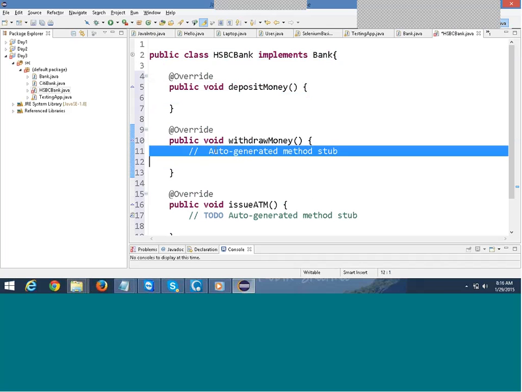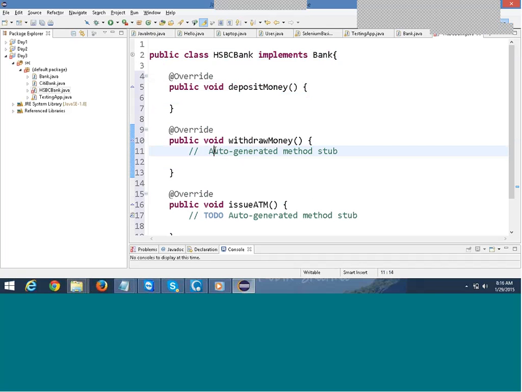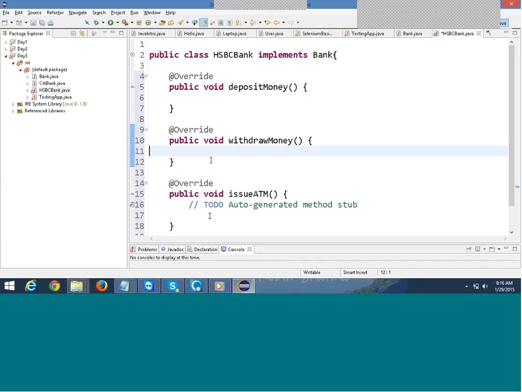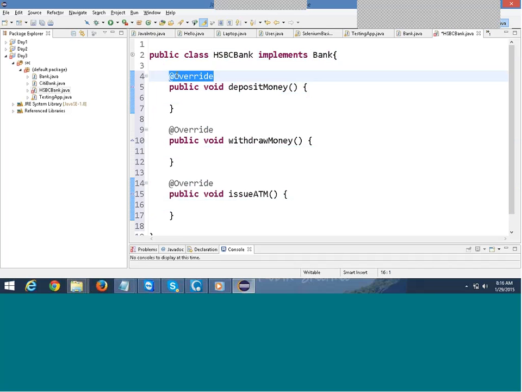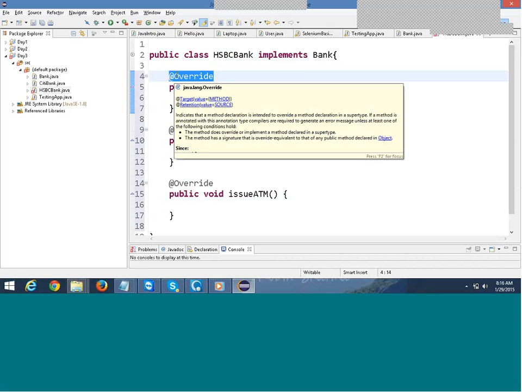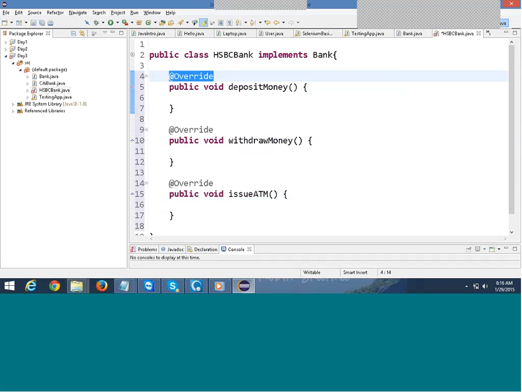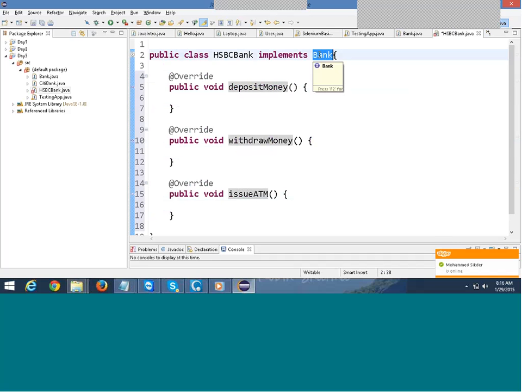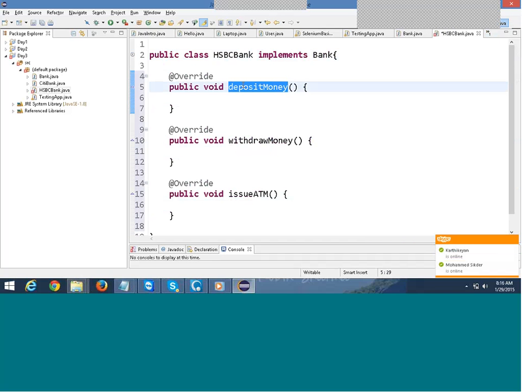Okay, hold on. Right, this @Override sign means that this function is coming up from the bank interface. Okay, if a layman is looking at your code, just by looking at the code he will understand that this function deposit money is coming from the bank interface.